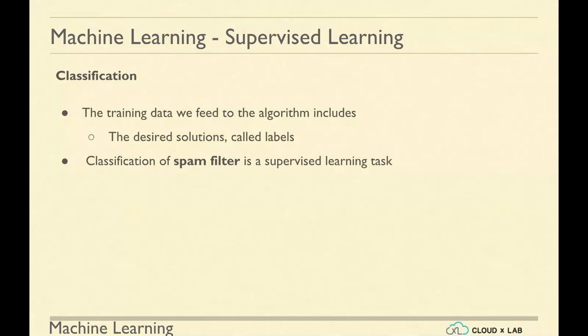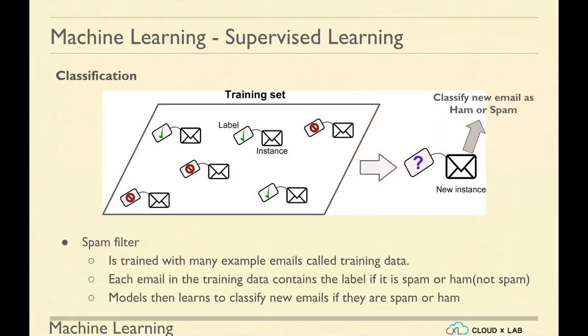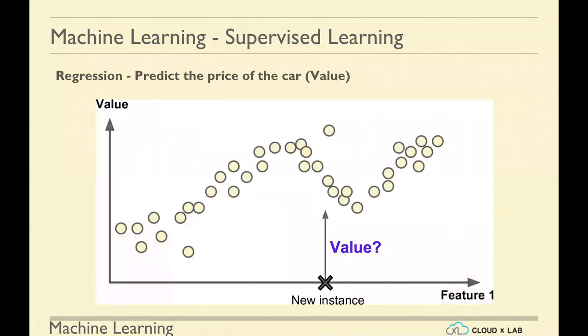Classification is where we are trying to label the data, classifying something into one label versus another, like spam or not spam. Regression is predicting a value, like you have an old car and you want to predict its value based on the value of other similar cars available in the industry. That's called regression. Regression is predicting a decimal number.